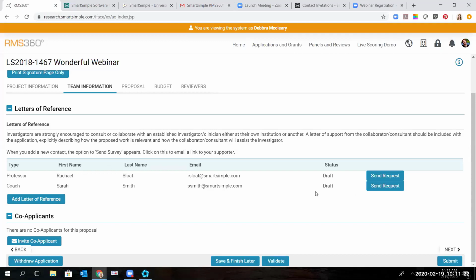In this case, the applicant is able to see what status these letters of reference are at, but it could be something that's completely blind and they don't actually get any visibility. And maybe it's more of an internal administrative process to remind those particular contacts to add their portion of the project.